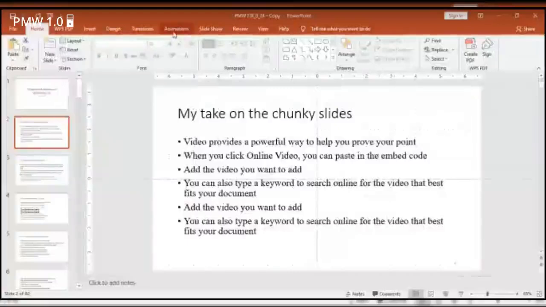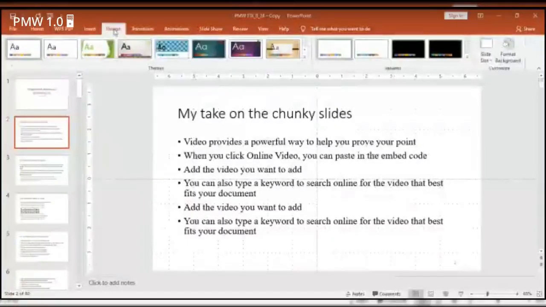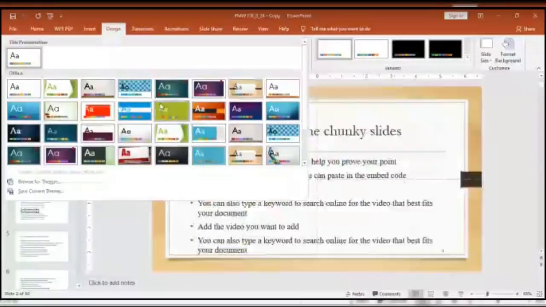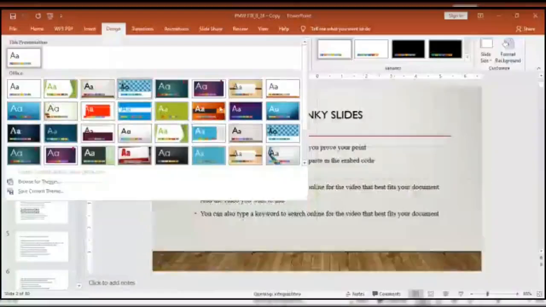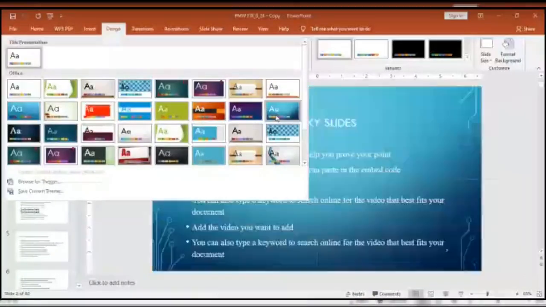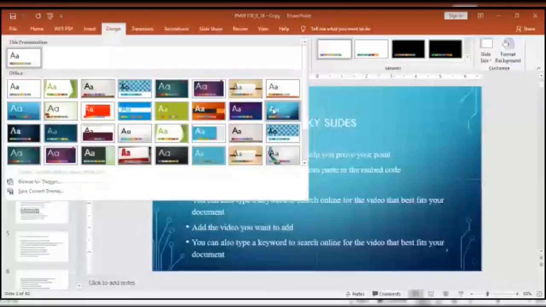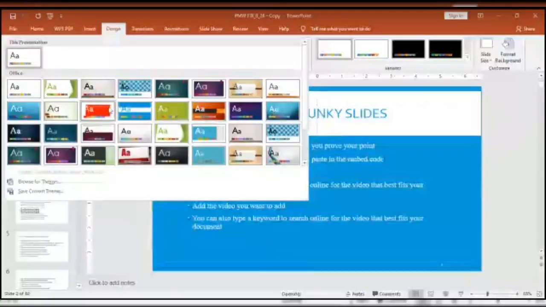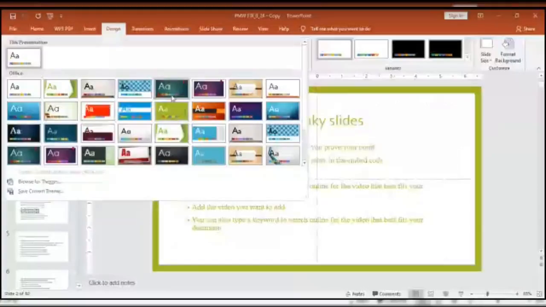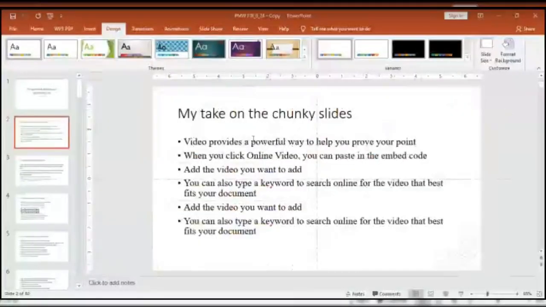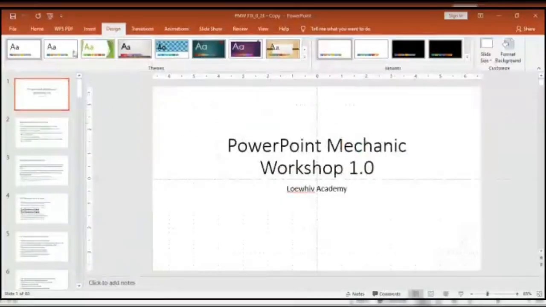The third thing is that under designs, you can also modify the designs to a certain extent. You can modify some of the designs. So if you look at all these designs, it's just somebody's imagination. So you can also use your own imagination to create something. And that's what we are going to do very, very soon. Okay, so let me go back home.